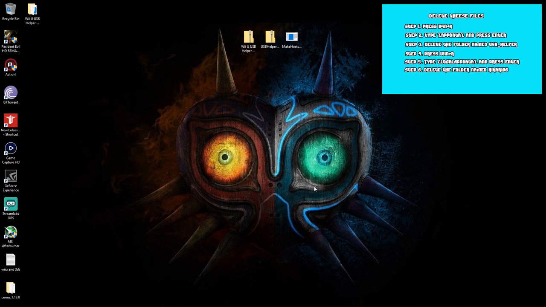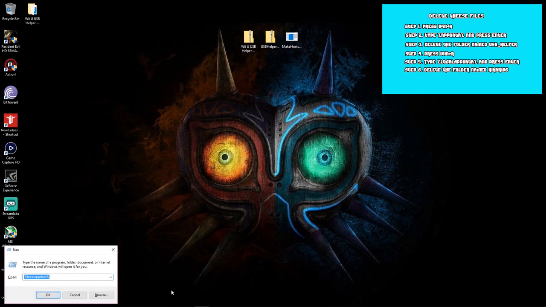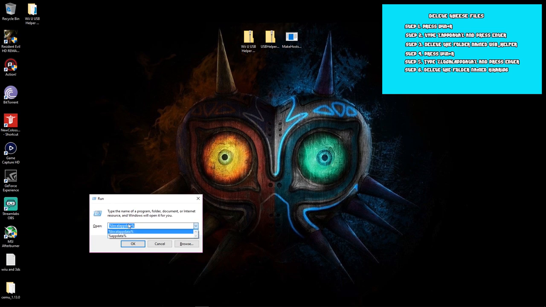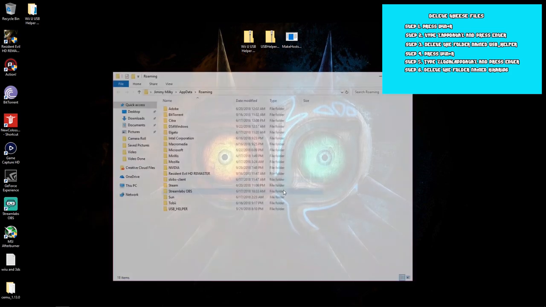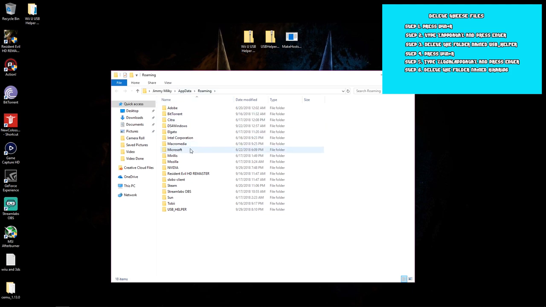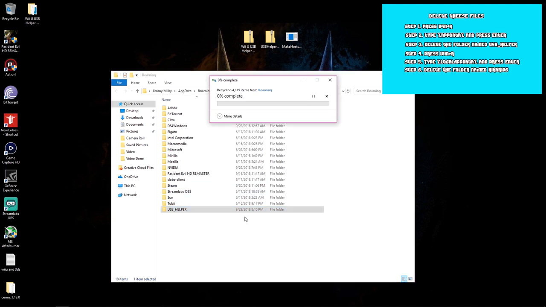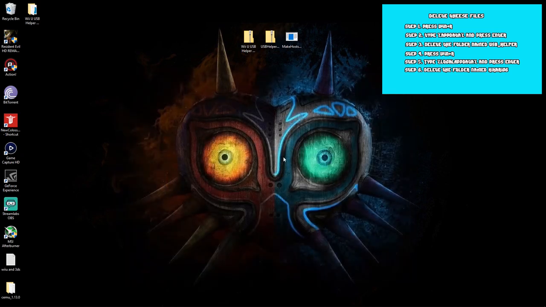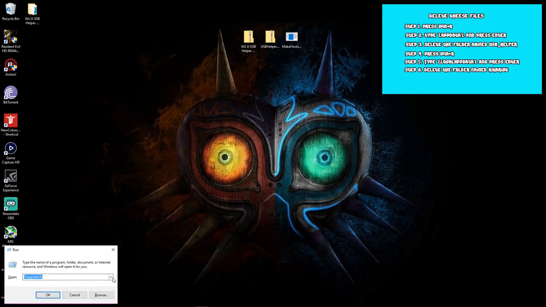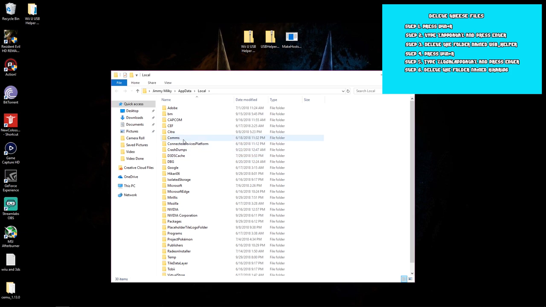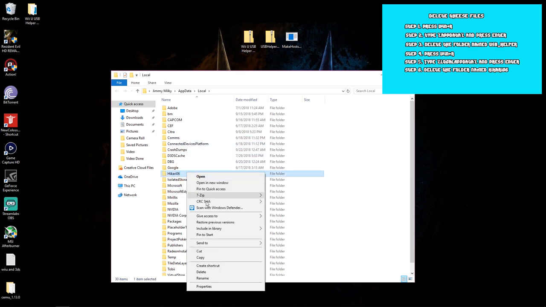What you need to do guys is press the Windows and R buttons at the same time, like that, and the Run window will pop up. The first thing you're gonna need to do is go to %appdata%, click OK, and you're gonna get to this window here. Search for the USB Helper folder and delete it just like that. Wait a little bit. Alright, then do the same process again: press the Windows button and R at the same time and type in %localappdata%, click OK, and search for the folder hikari06 and delete it as well.